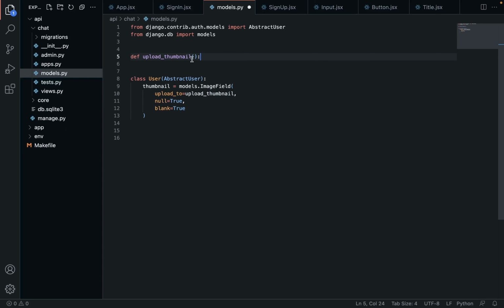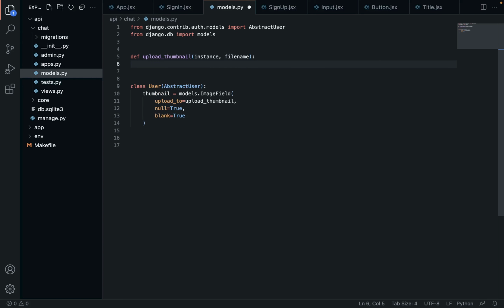And so this function takes, or it passes two arguments, the instance and the file name of the file that is uploaded. Now we're going to set a custom path for this. So inside, there's a media folder that Django has. Inside that media folder, and this is where uploaded files, uploaded images, thumbnails, all that sort of stuff will go. It'll be relative to this media root, which we'll configure in a moment.